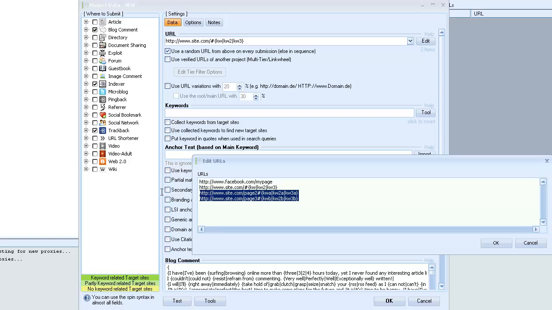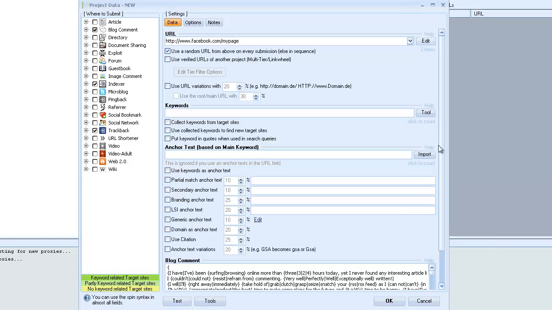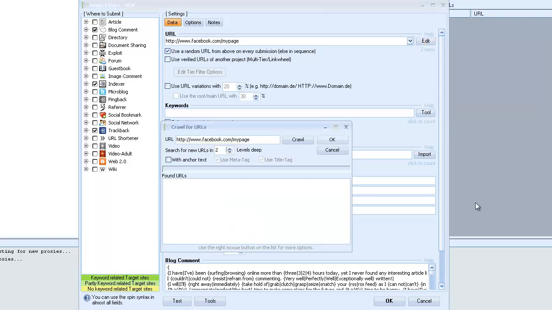So that's how you set up a multiple-page campaign. We're going to continue through with an easier example, just a 1-page campaign. So I'm going to go ahead and just save that. You notice in here too, there's a crawl online feature. If you have a website that's bigger than just a few pages, GSA will actually just take the homepage URL here, crawl the entire site, and put all the URLs in here.